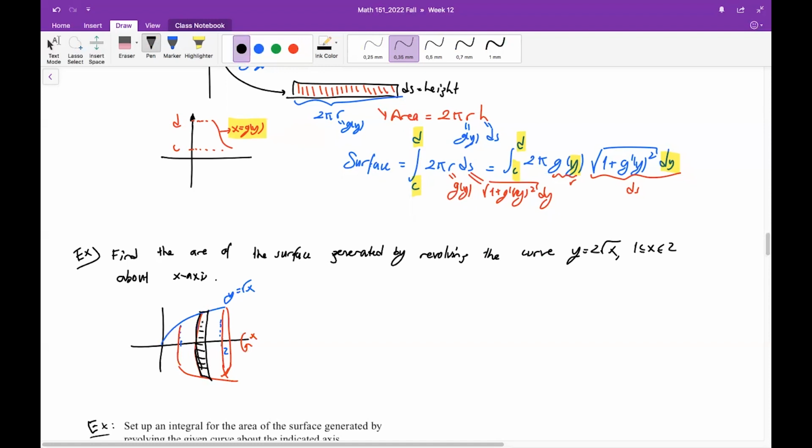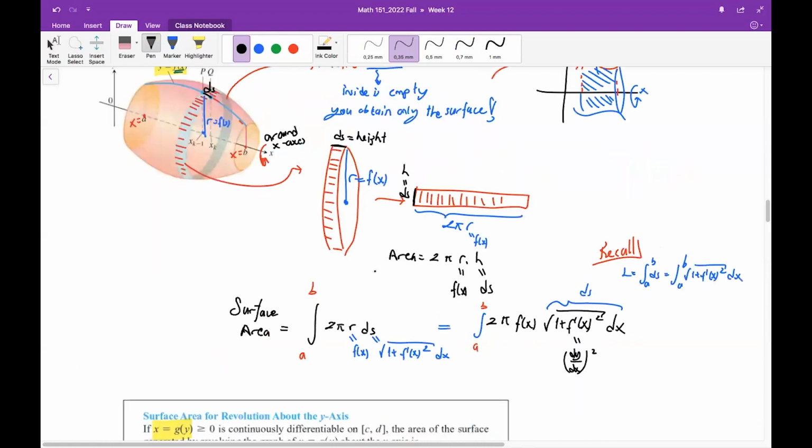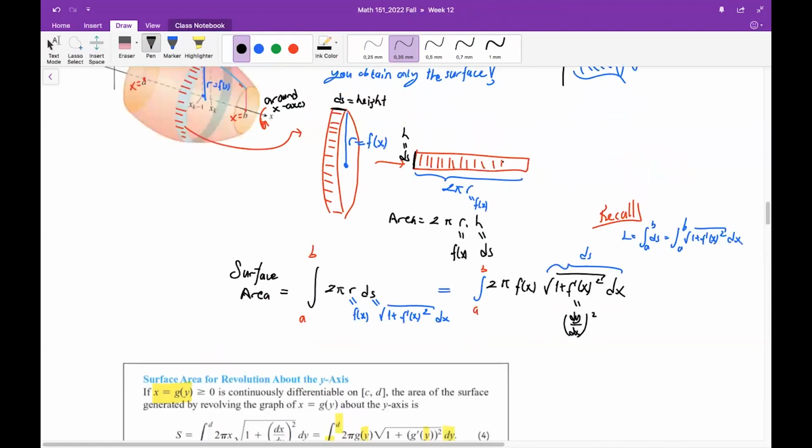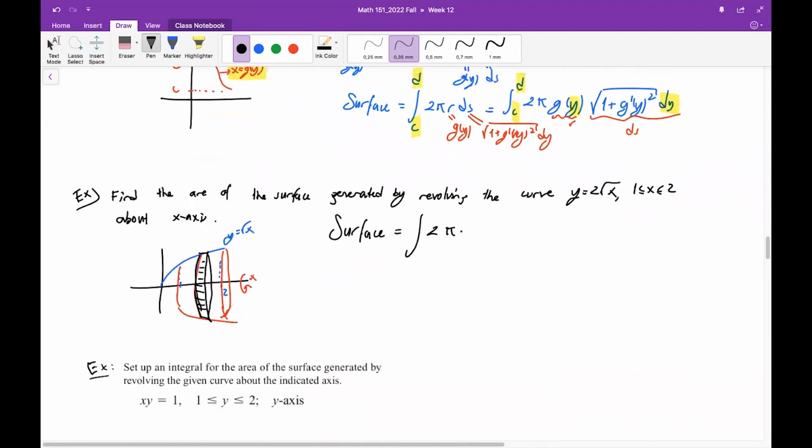Okay, now I will be considering the area of this strip to find the surface area as the integral of the area of this strip. So 2 pi, remember we covered this here. The integral goes like 2 pi r h, where this is the surface area of this strip, where r is f of x and ds is given like that. Okay, so 2 pi, this is r, and the square root of 1 plus f prime of x squared dx, this is the ds part. Okay, so this is r, this is what ds is.